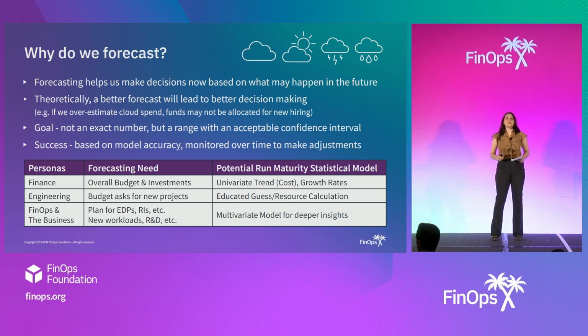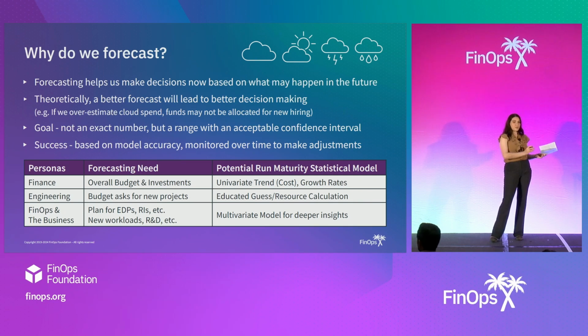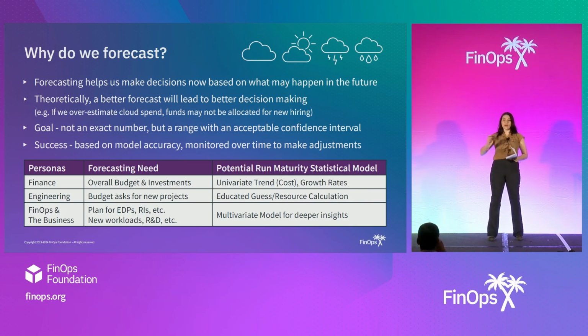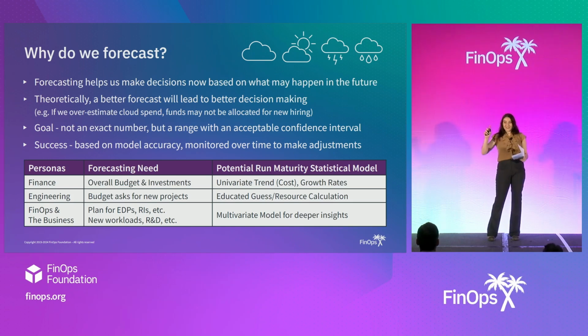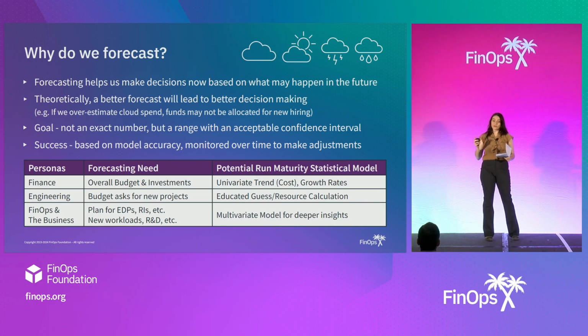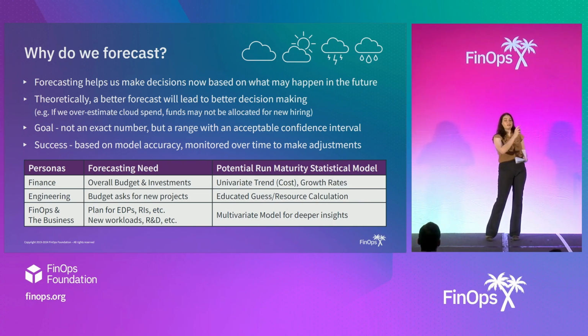So let's say you aren't doing any data analysis today. So you just want to use last year's spend as your forecast and budget for the upcoming year. Now, if we jump ahead to the end of the year, let's say you're actually under budget. So that sounds like it's a good thing. But I would say that that gap is actually a missed opportunity, because throughout the whole year, you had that money allocated towards your cloud, and you couldn't invest it anywhere else. And so if you had a better forecast, you would actually be able to use that money earlier in the year for hiring an engineer or something who can create business value.